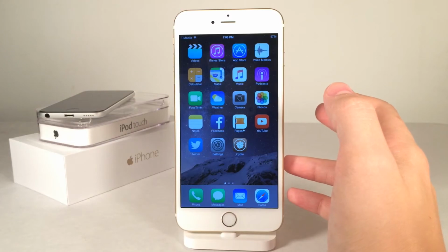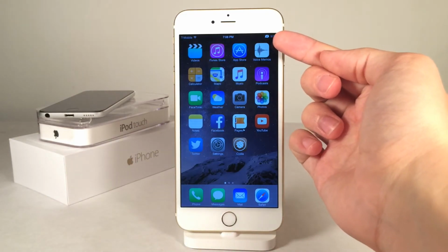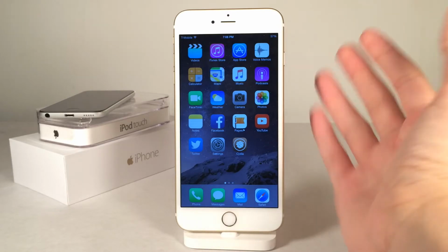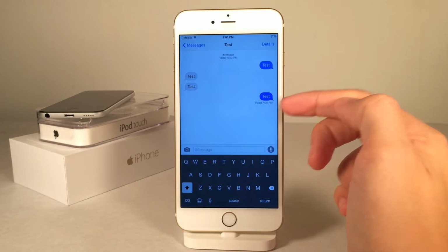And if I go ahead and load the message on the other device, as you can see, without even opening up the Messages app, I get that little check mark in the status bar there. And again, it lets me know that that person read my message. Of course, it updates in the app as well, as it always does.